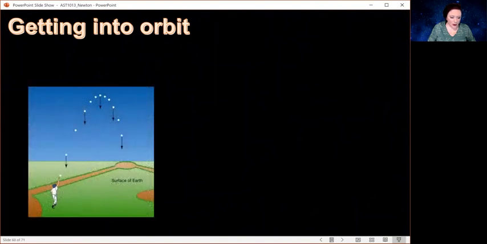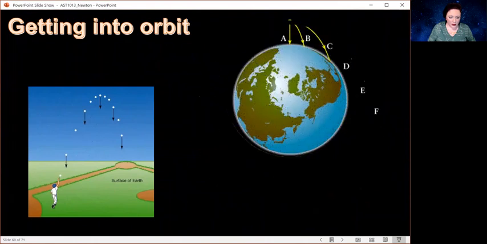Before we do that, let's talk about what it takes to get into orbit. So here I have just someone throwing a ball up in the air and gravity is pulling it back down. Now, if I throw it harder and faster, it's going to go higher and further. And eventually, if I keep throwing harder and faster, it is going to go into orbit. Let me show you what I mean.